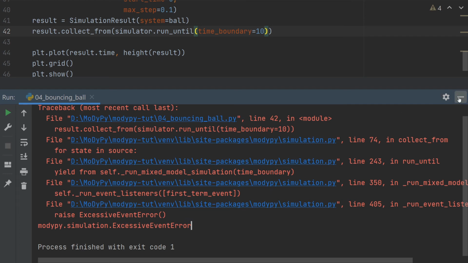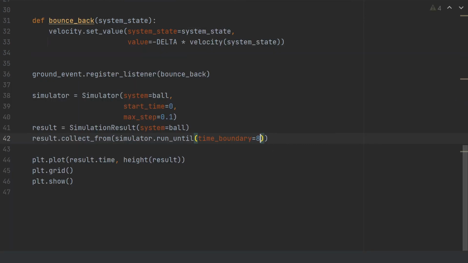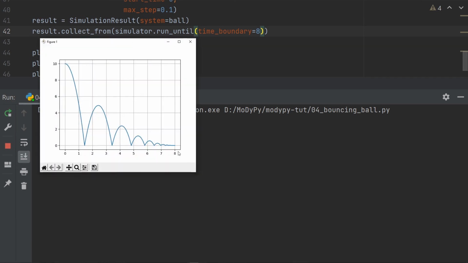And the reason for that is that the ball loses more and more energy. And you can see that the times between consecutive impacts gets lower and lower. Here we have about 2 seconds, and here it's already only about 0.7 seconds. And it's getting less and less. And at some point, we will have multiple impacts per integration step.